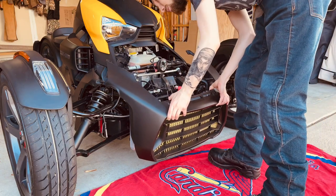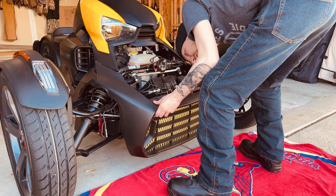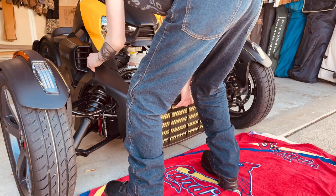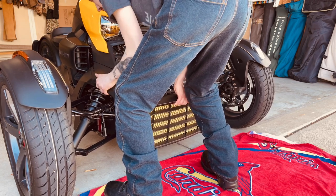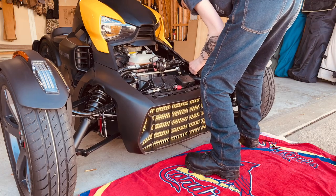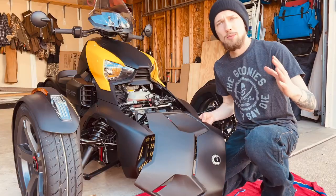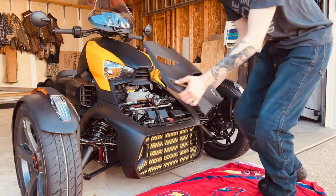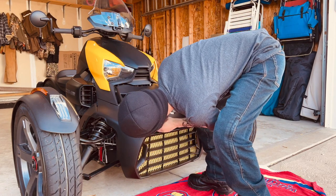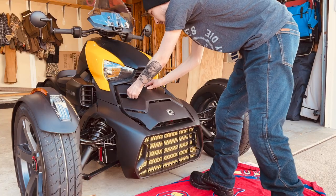So the grommets will line up with each other like this. Those will go in there, and that's going to have to line up in there as stated before. Now that everything is where it needs to be, don't forget to put your bolts back on, and then you'll be good to go. Last thing is to put the hood back on — line the top pieces up where they need to be, make sure the bottom clips in, then shove forward. It has that nice satisfying click, and now your hood's back on.